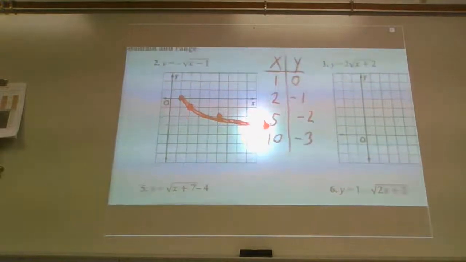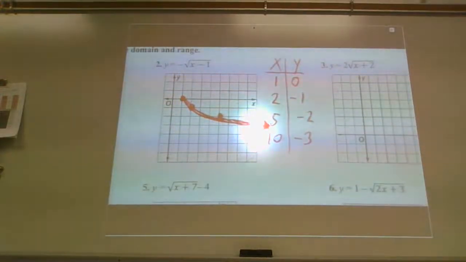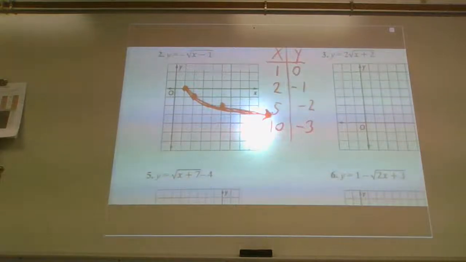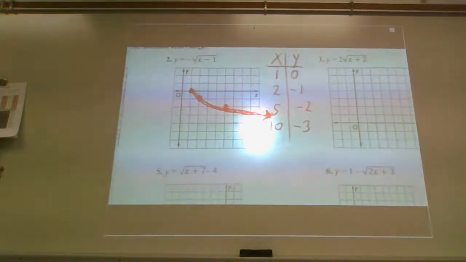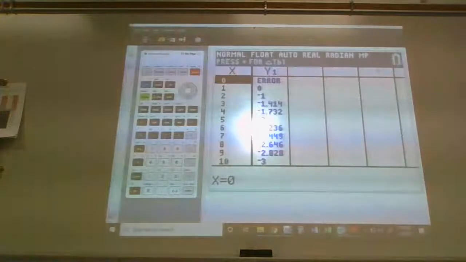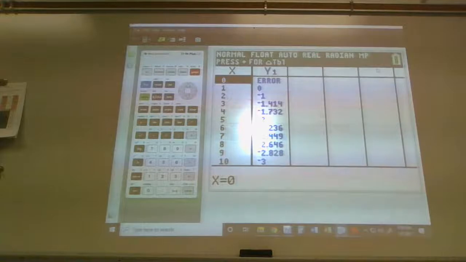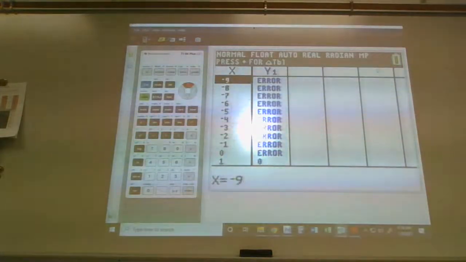Now, talking about domain and range is a slightly different story. We've talked about domain and range in the past, but this one is going to be slightly altered. Domain is the list of all possible inputs. Now, the thing is, I can't input everything. If I go back to my table of values right here, clearly I cannot input 0. If I try to input 0, I get an error. And anything beyond 0 to the left, nothing but errors.